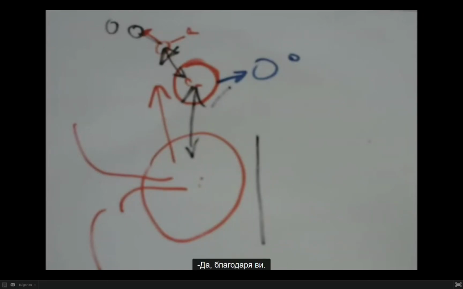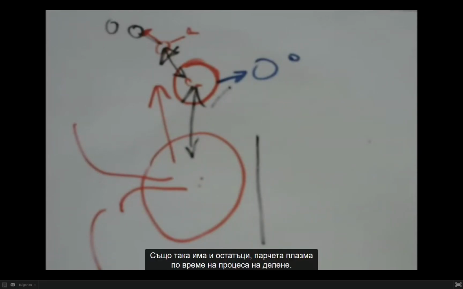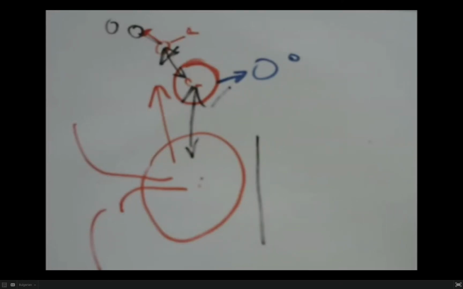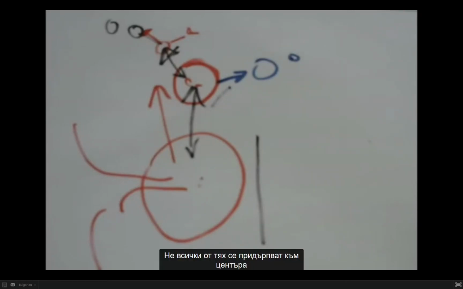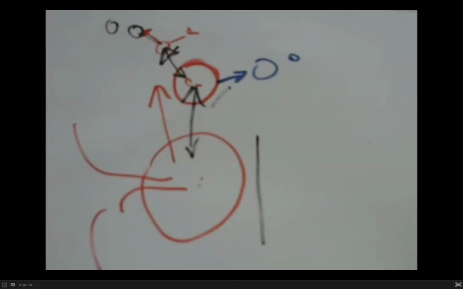Yes, thank you. There are always some residual pieces of plasma during the process of division that get pulled into the gravitational center. It becomes part of the soup of the energy. Not all of it gets gravitated into the center. It becomes part of the soup of the plasma.